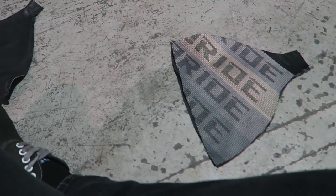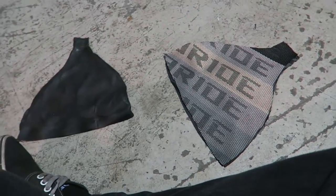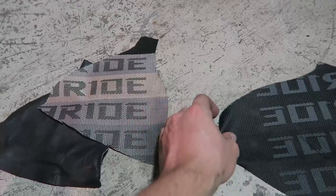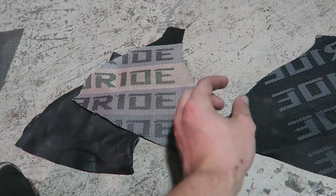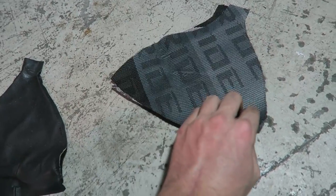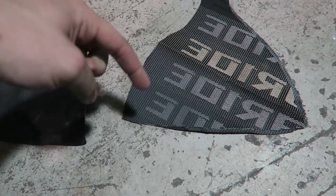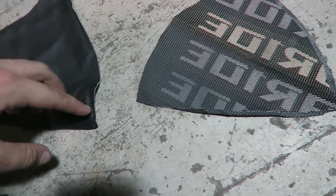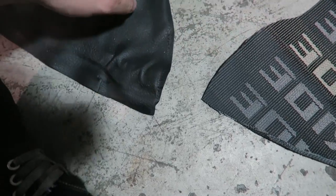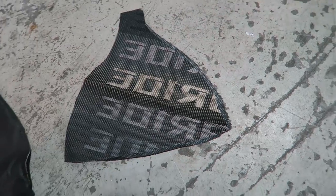For this part, you might wanna hand it over to your mom, your grandma, or whoever else you know that might know how to sew if you don't. So now take your two templates and put them inside out and on top of each other. All right, now they're both inside out. So now what we're gonna do is we're gonna sew up the edges just like the factory one. So if we look at the factory one, it starts here and ends right at the top. So we're gonna do from here all the way up on both sides.